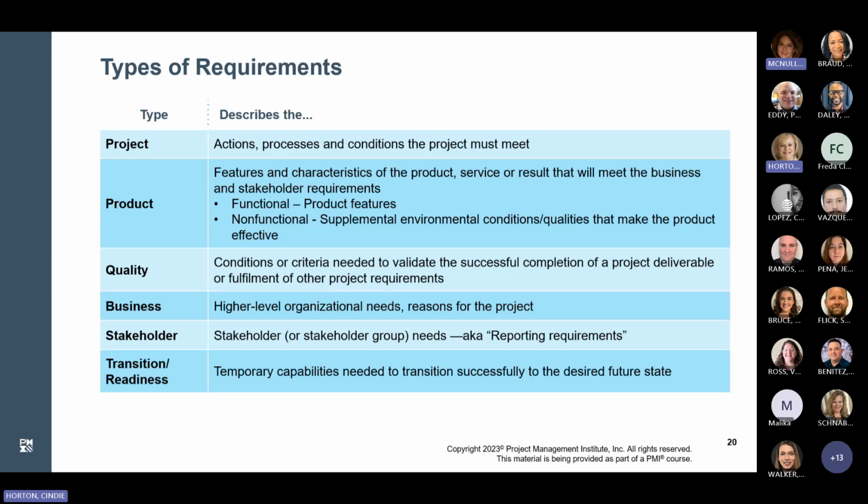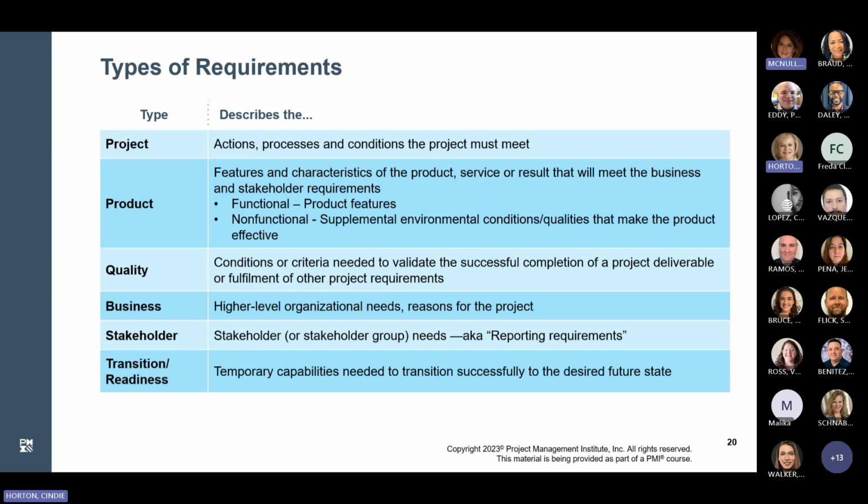Non-functional requirements are other requirements related to the performance of the product, often dictated by the organization. For example, availability, how and when service is available, capacity, the level of service performance, speed, throughput needed, continuity, disaster recovery speeds, and security, any of the protections that are needed. Those are considered non-functional requirements. Quality requirements are usually tied to the product quality aspects and usually include compliance matters as well. Business requirements usually are identified in the business case or project charter and are aligned with business objectives, for example, sales goals.